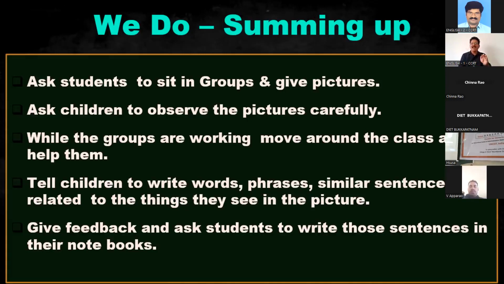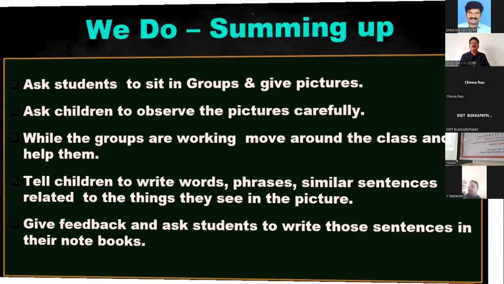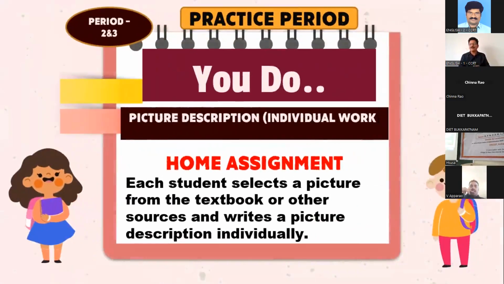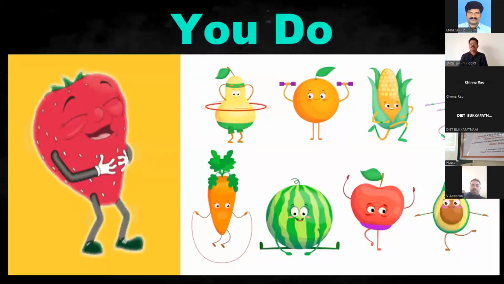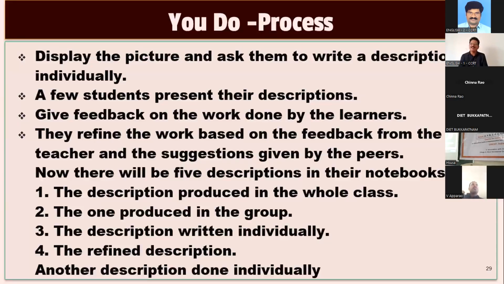It's the second period. At the end of the second period, try to give the task in what we call the practice period. And you have to give this individual task soon after the second day. Ask each student to select a picture from the textbook or from other sources, and then let them write the picture description individually. So here is the picture we have given to some of the students. And now let us see how the children are doing.